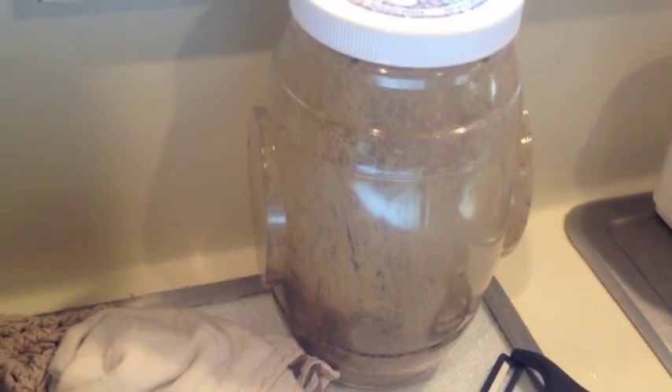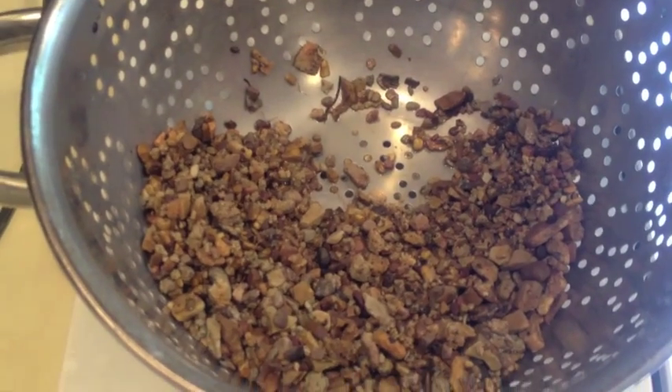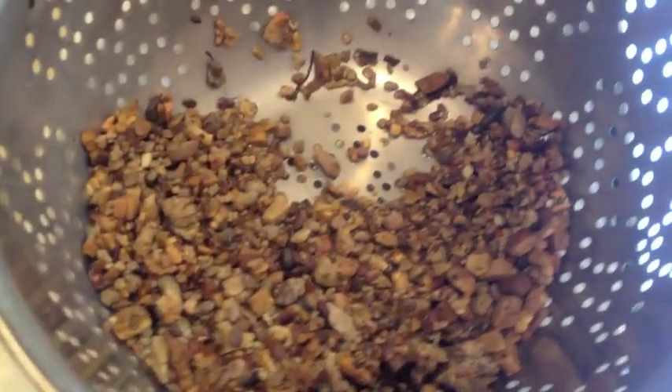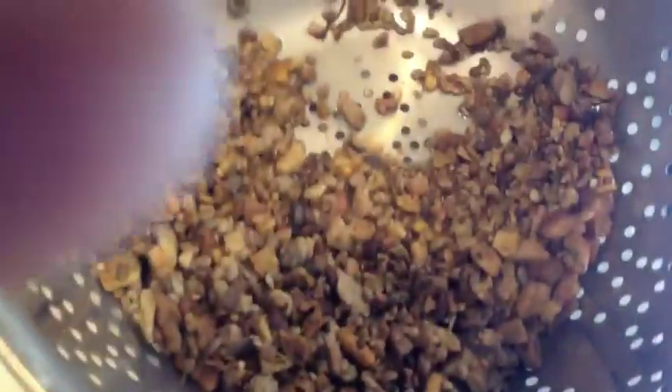We got this concentrate gravel. So there's our jug. We took some of that out and put it in this colander. They were all muddy at first, and we rinsed all the mud out. In the kitchen sink, we put a bin in there and rinsed it out with the kitchen faucet that has the high-powered nozzle. So we rinsed all the mud out of this.